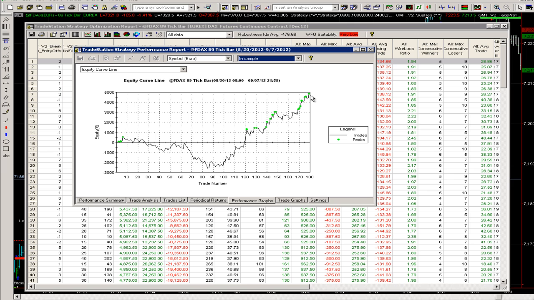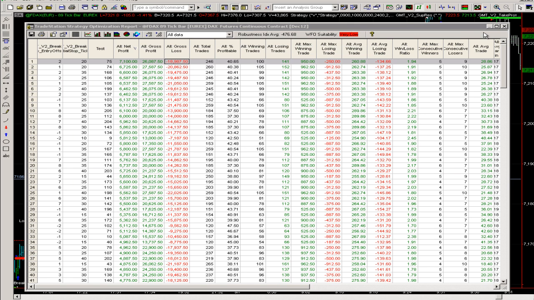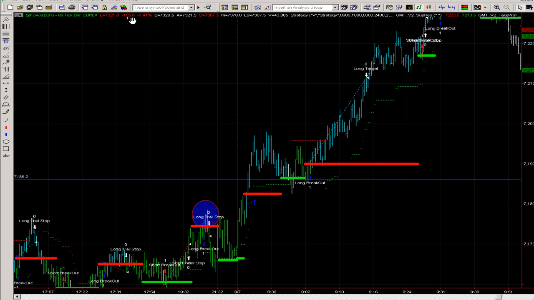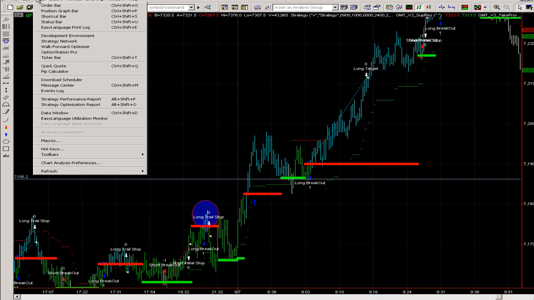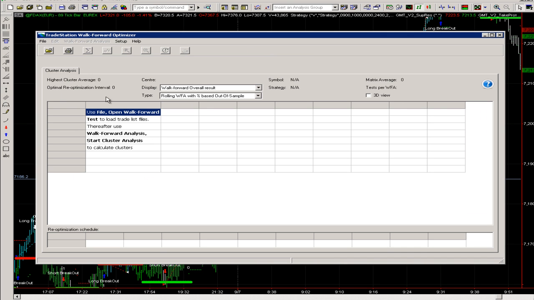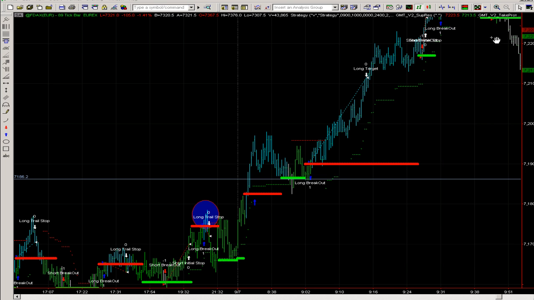What I also want to do is go back to our chart for a second. We're going to go through a fair bit more on the walk forward optimizer, which is our walk forward optimizing strategy here. We're going to spend a fair bit of time on this on Monday, so if you haven't used this before, you're going to enjoy walking through that.